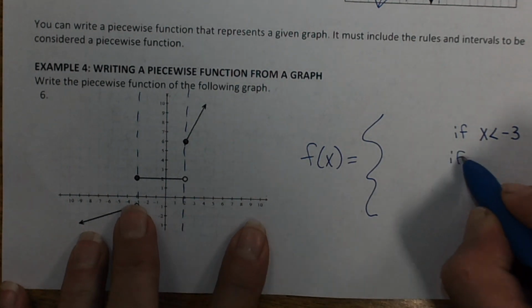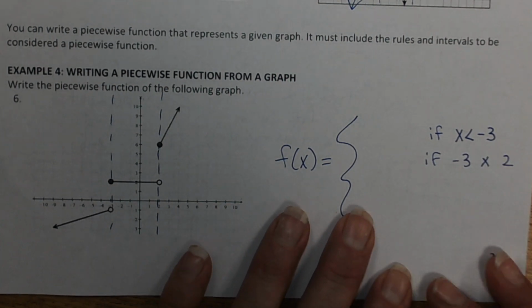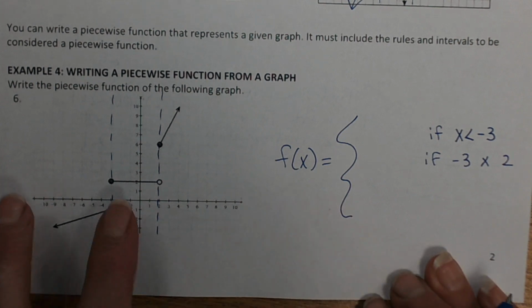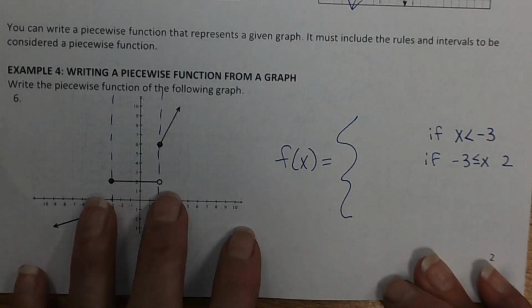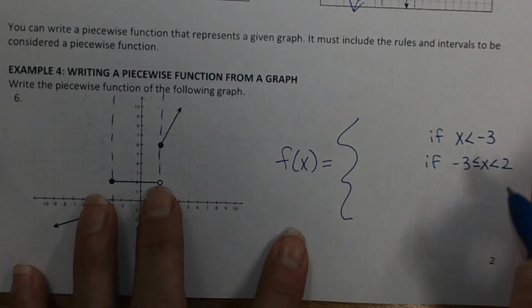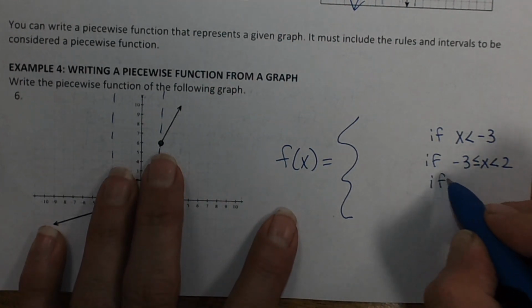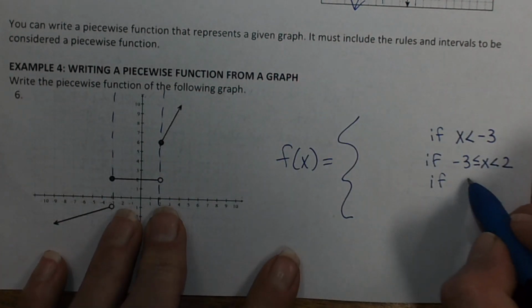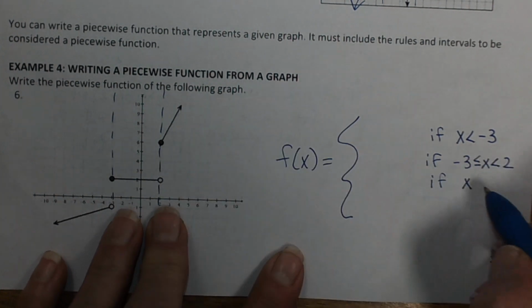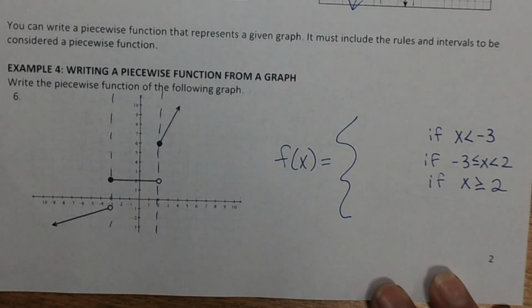So again, I write it out by saying smallest number, x, largest number, and my arrows always point to the left. So which one is closed? This one is closed at the -3, so I would have an equal to there, but it was open at the 2, so I just have a less than there. And then finally, our last interval is we start at 2 and we go to the right, so that is when x is greater than or equal to 2, with a closed point. To me, that's the easiest part, figuring out what our little sections are.